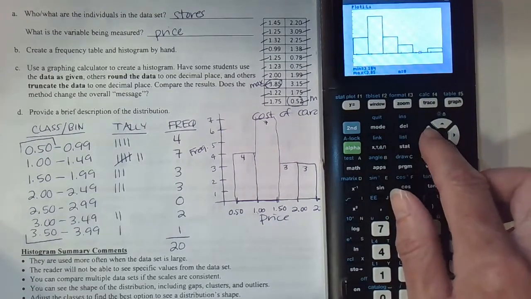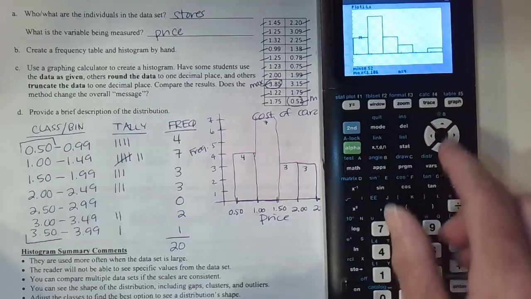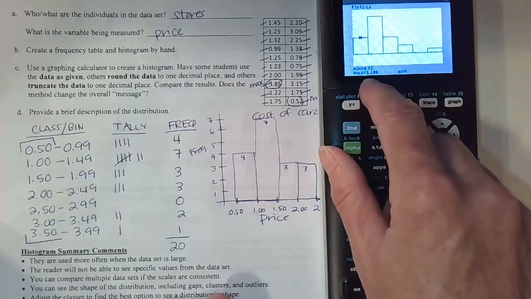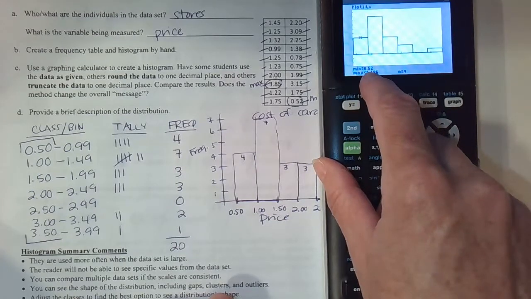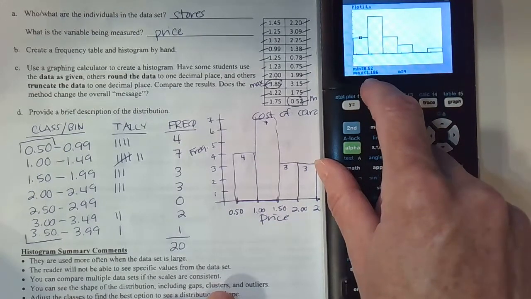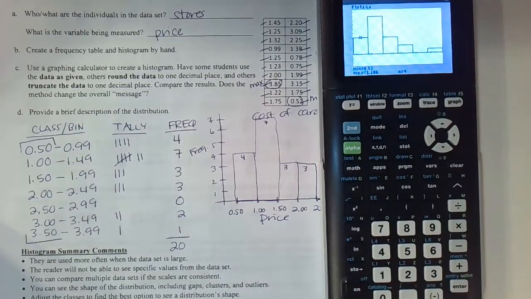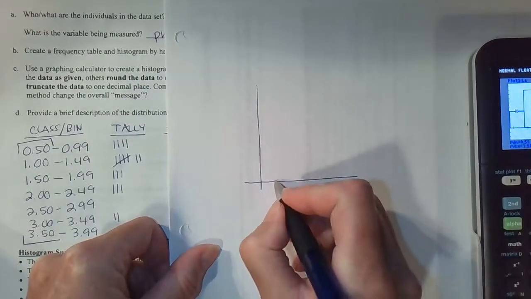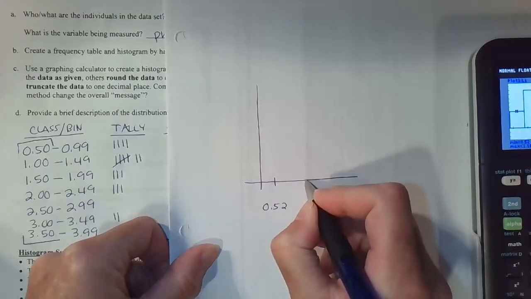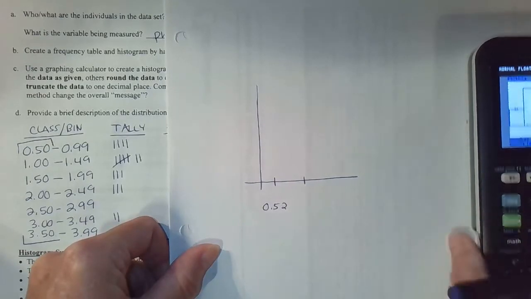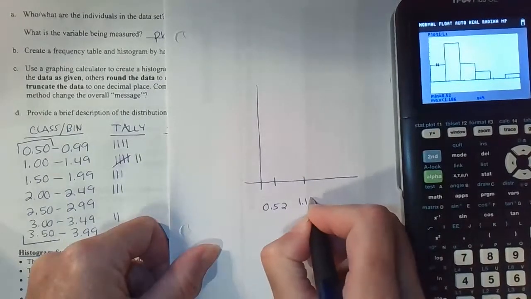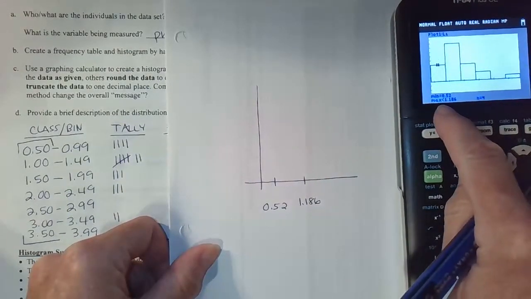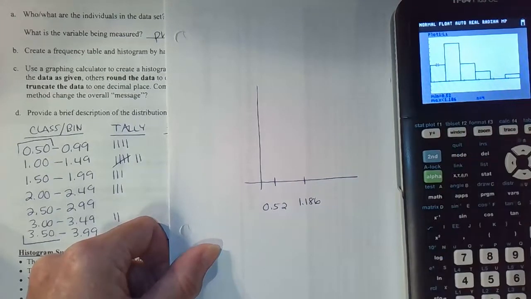All right, so I'm going to arrow back to the very beginning. Let's take a look at the scale. What you want to look at is down here, right here. Minimum 0.52, maximum 1.186. All right, so if I were to draw their graph, and I'm just going to pull up some scrap paper to do this, their graph would look like this. That bar goes from 0.52 up to 1.186. Now notice it says less than that, not equal to that.